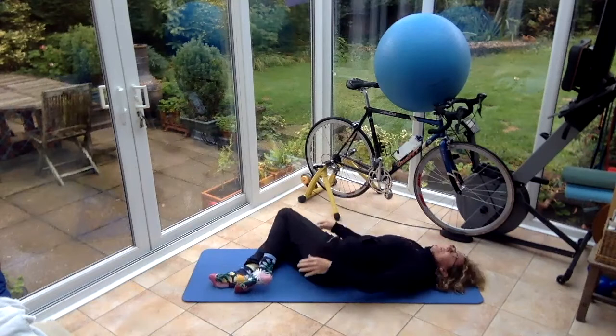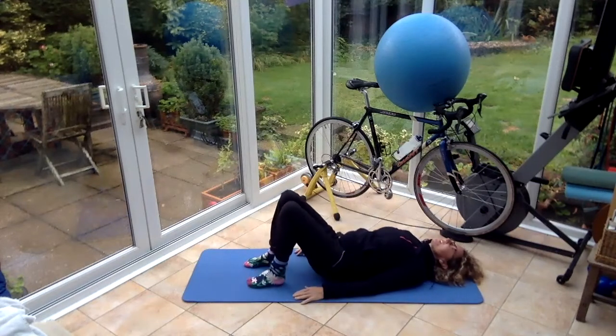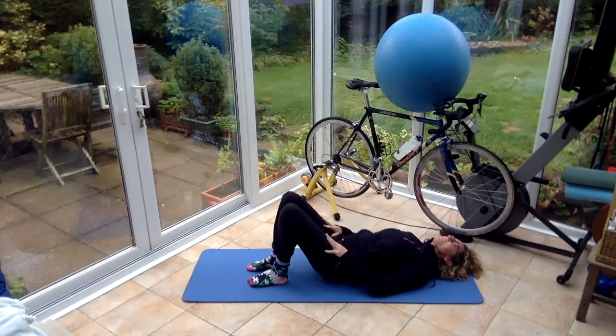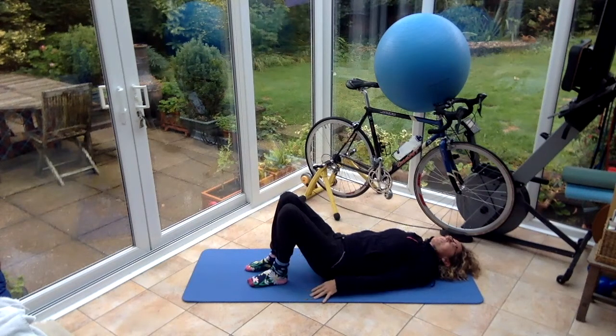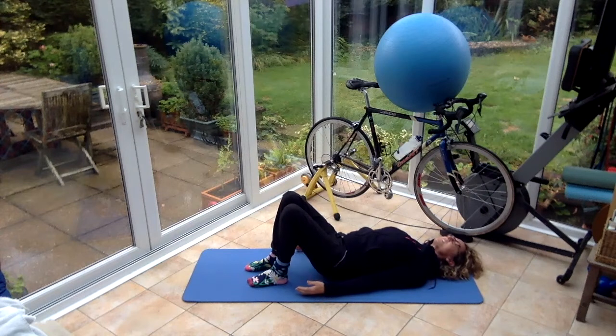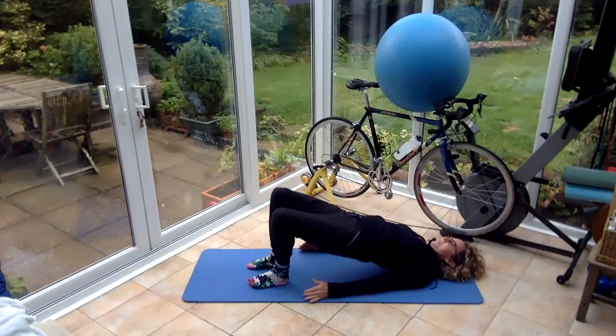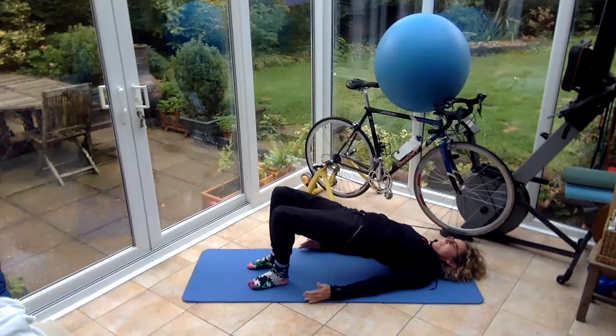Roll back onto your back, hands down by your side, keep your knees bent. Feet hip distance apart, knees hip distance apart. And you're going to just come up into the bridge. So breathing in, breathe out, roll the shoulders into the floor, push those hands down towards the feet. Breathing in, on the out breath, tucking the bottom under, squeezing with the bum, and lifting up.